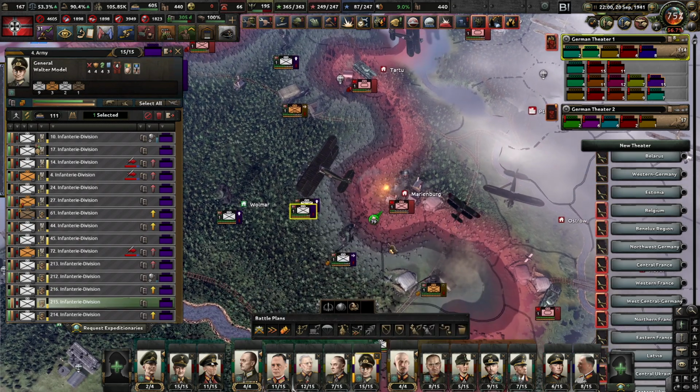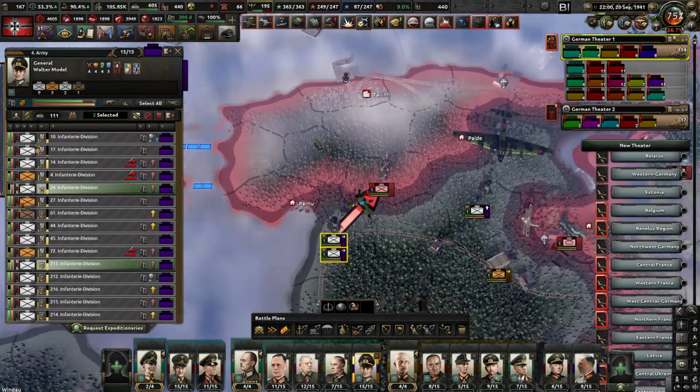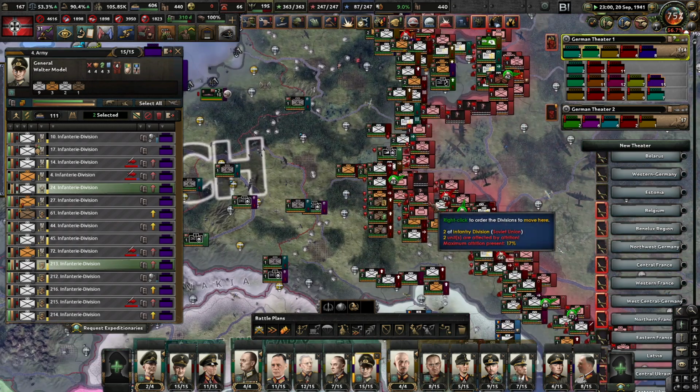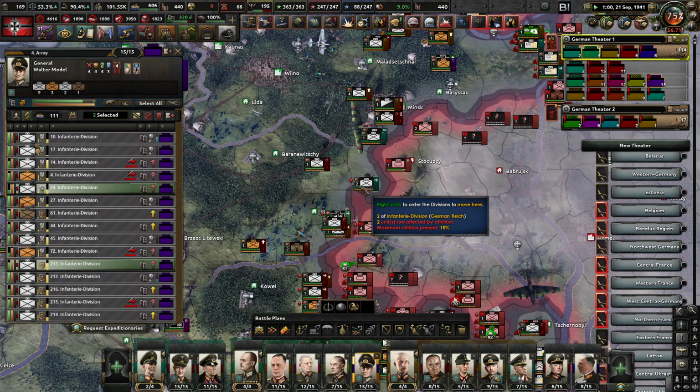Actually, let's put you on planes and go that way, too. Hello, Polat. I guess that's how you say that. I wonder if the Stalin line will be broken. We will see how well.